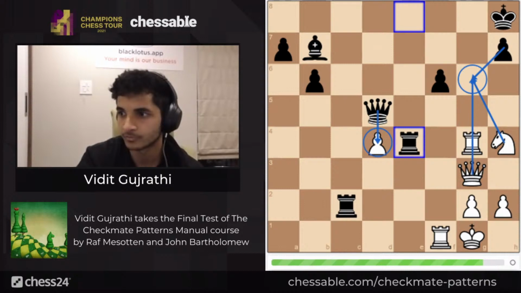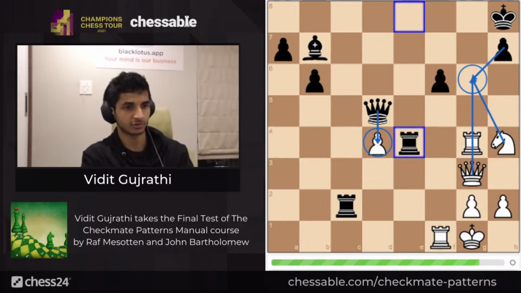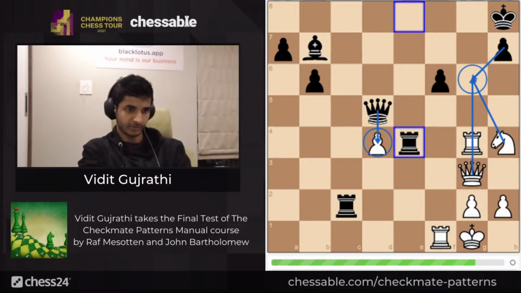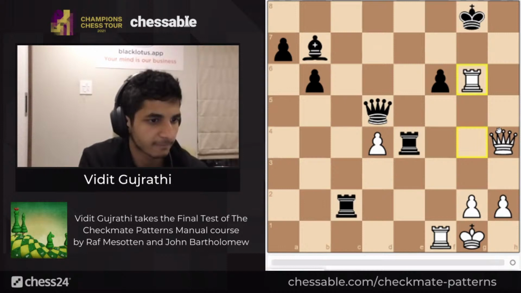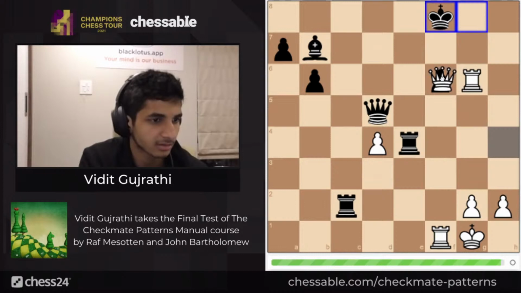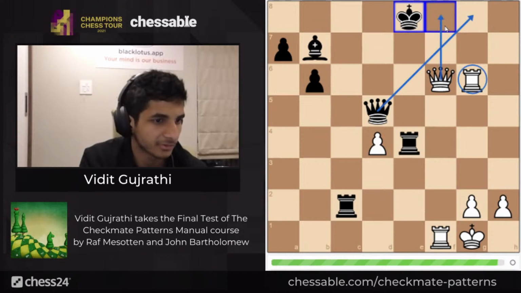What should I do? What should I do? I think knight g6 and queen h4 looks like the move. Because there's queen f6 as well. I take. Now I give check. Many options. If I give check, then he takes. If I give check here, king d7. Rook g7. No. Rook f7.